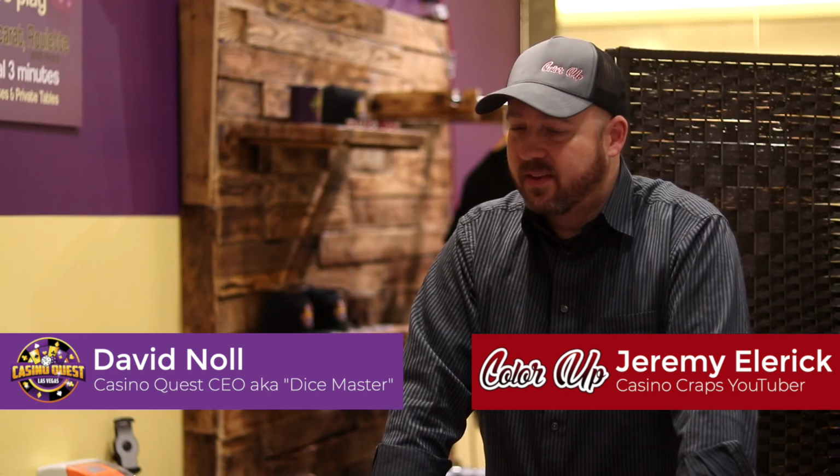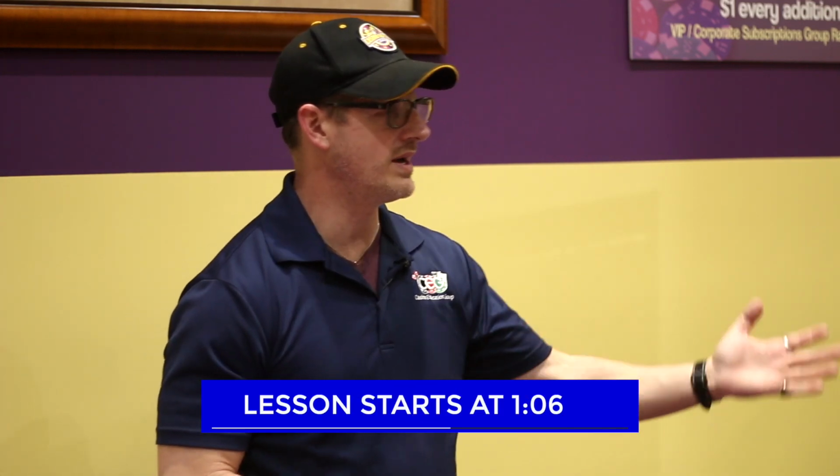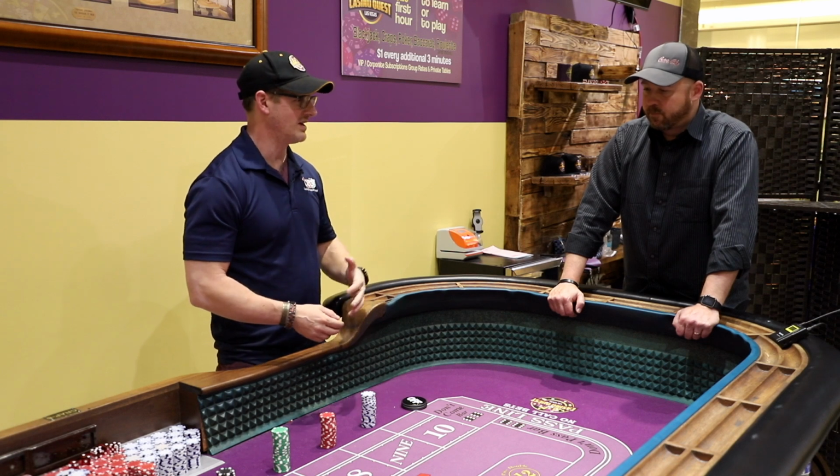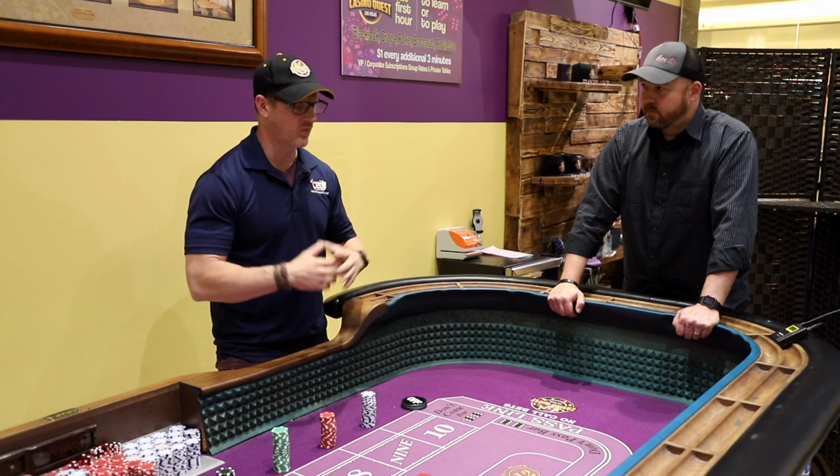Okay, and what we're gonna do is go over the shooter rules. So everybody walks up to the table, especially if you're new to dice, and they want to know what I need to do to shoot the dice. There are rules that apply to how you shoot the dice, what you can do with the dice, and we're gonna go over those right now. All right, let's get into it.